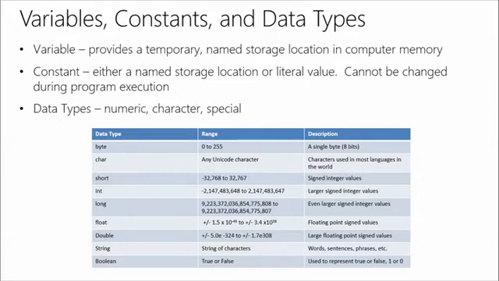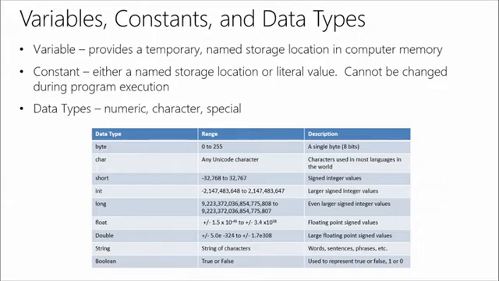And finally, the last one is a Boolean, which is known as a special data type. Not all programming languages represent it the same. Some will represent it as a true or false. Some will represent it as a 0 or a non-zero value. Some are very explicit in saying that, no, we represent it as a 1 and a 0. So again, as you get into your different programming languages, take a look at the documentation to ensure that they do support the bool in the first place and how they support that. And again, Boolean is simply a true-false. That's all it works out to. So again, very high level, these are variables, constants, and data types that you'll work with in your program itself.